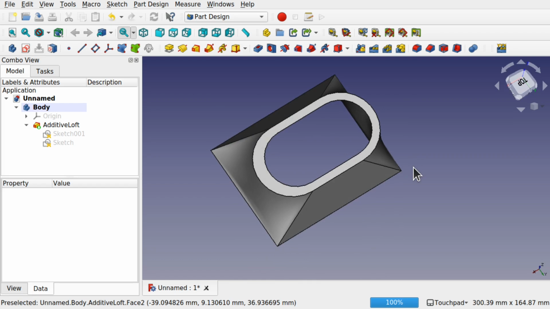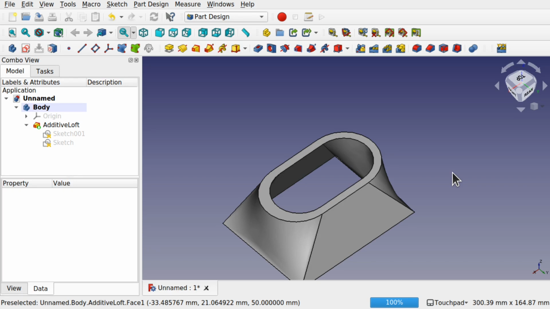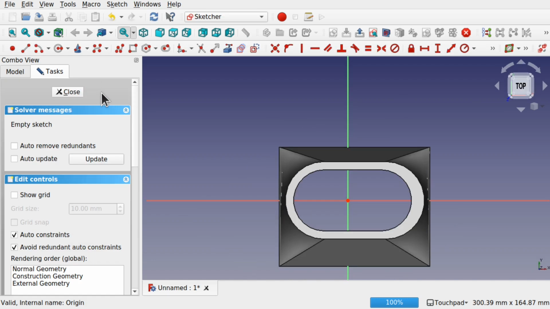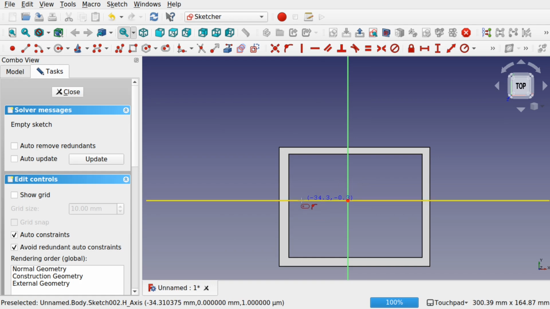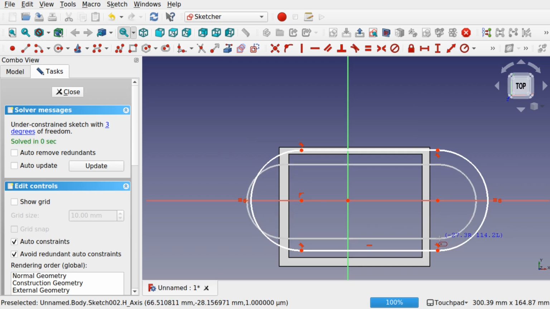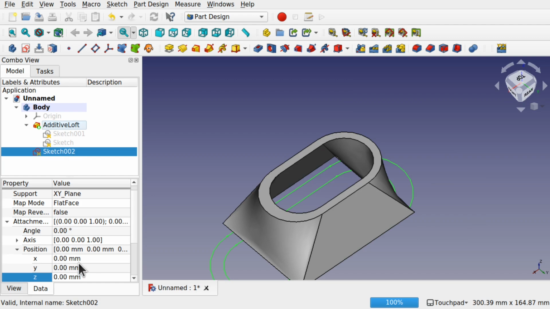Remember, the same rules apply as in the other video when you're lofting with hollow lofts as well as something that's completely solid, that we can select a face and loft from this face. So that's create a new sketch in here along the XY plane, and we'll create some geometry in here. So we're going to do a section view just to get rid of this, and we're going to add a slot that goes outside and inside, like so. And we'll just pull in this point, close, and transform that sketch along the Z plane.